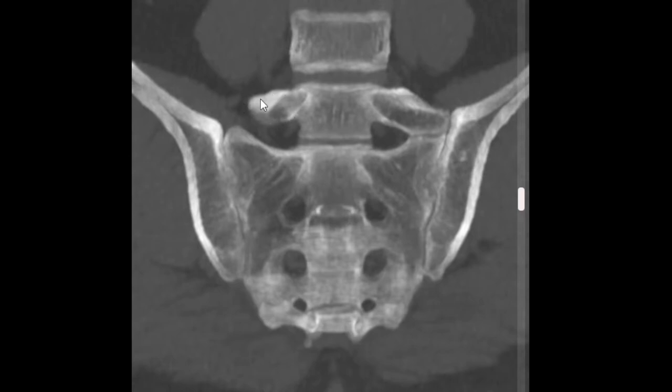Those little finger-like bones are normally small, but in some cases they're not that small. When they're not that small, it's typically the bottom lumbar vertebra. Here we have our transverse process off of our L5 vertebra. That transverse process is normal and small on one side where the muscles attach, versus on the other side the transverse process is quite a bit larger. Its growth has resulted in something called pseudoarthrosis — this very thin line almost appears to be a joint, even though normally we don't have a joint there. That's where the pseudo comes in: pseudo means fake, and arthrosis is joint. So this is a fake joint.